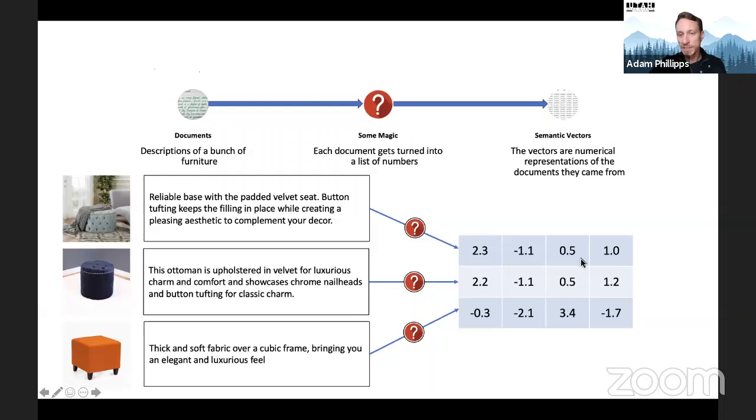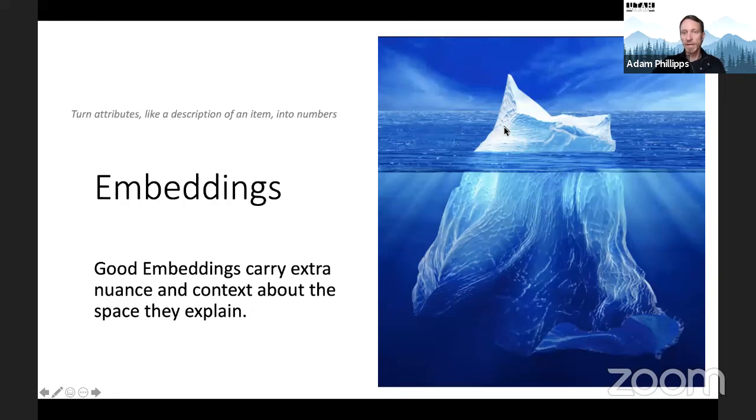I mean, maybe I can go back to this slide and talk about embedding a little bit. These vectors that we have, our values and the dimensions that describe them, that's an embedding, essentially. So that's the top part of the iceberg. We got to get our descriptions and put them into numbers. And the real important bit of the iceberg, the stuff under the water that sinks the Titanic, is the semantics, just like what you were talking about, how we leave out the word ottoman. How is it supposed to know?